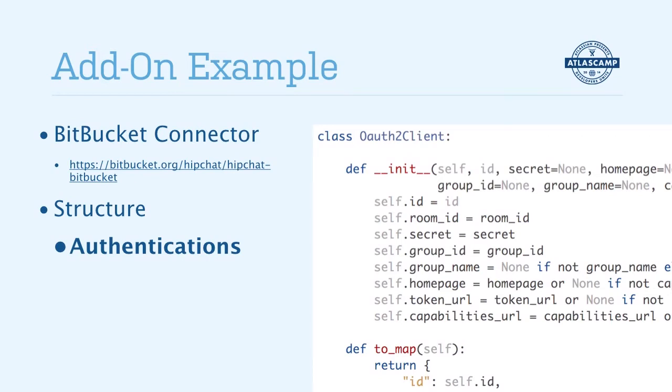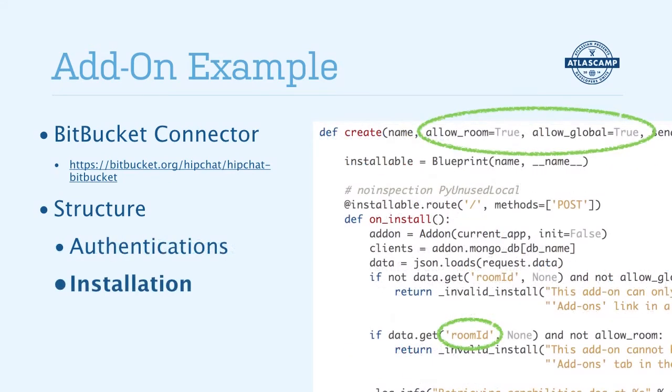Jumping back to some code, we see what's happening here. We've got authentications. When you jump to the HipChat UI, if you haven't authenticated, you authenticate then. And at that point, your session is established. OAuth bearer tokens are generated and saved in the add-on. The add-on uses Redis. Here's a highlight of some code just describing some of the scopes that are applicable to HipChat here. So allow room and allow global up top. And then there's reference to room IDs as well. And you want to track that in your data store, right?